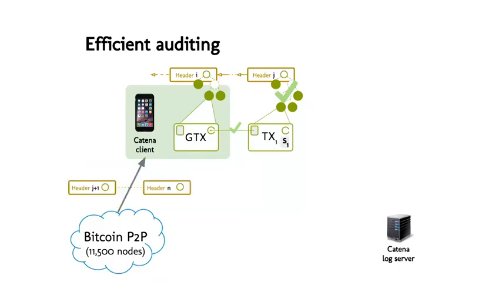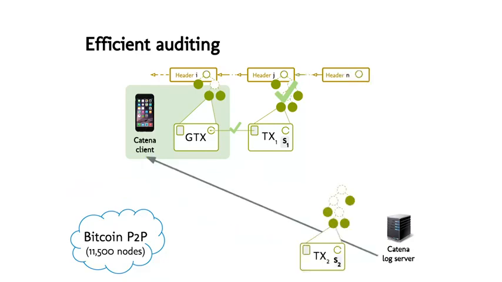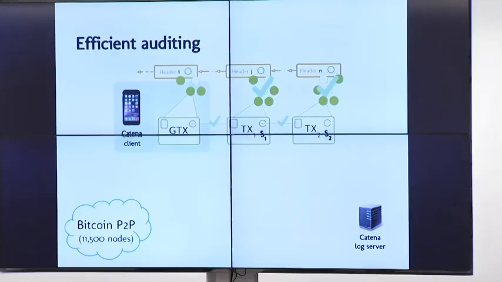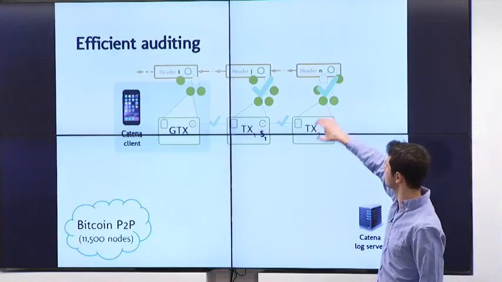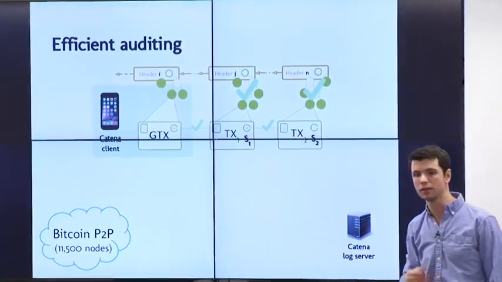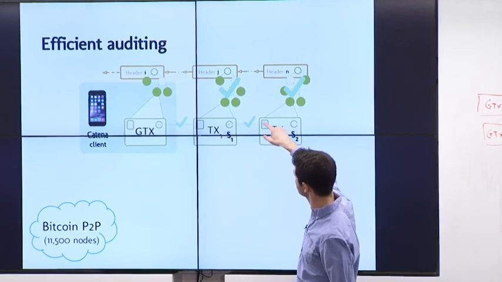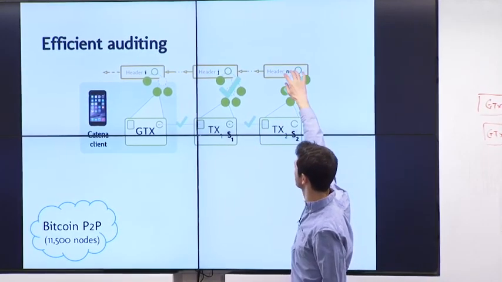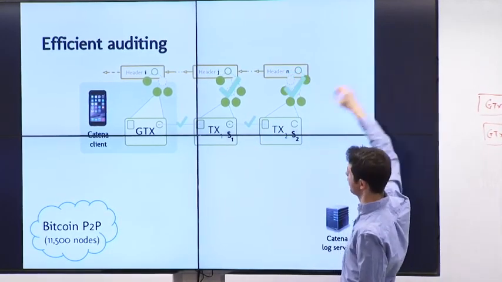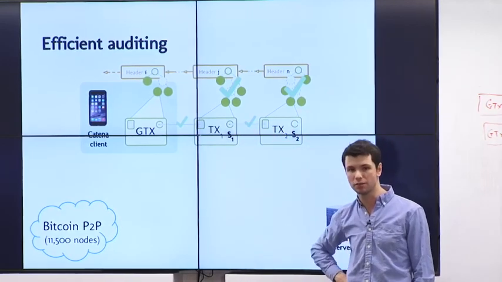But anyway, this can keep going, right? You get block headers, 80 bytes each. You ask the log server, hey, what's the next statement in the log? You get a Merkle proof and a transaction, and then you verify the Merkle proof. You put this transaction in one of these blocks, and you verify that it spends the previous one. And as a result, by doing this verification, by checking that this is a transaction in a valid block, this block has enough stuff built on top of it, and this transaction spends this one here, you implicitly prevent equivocation.